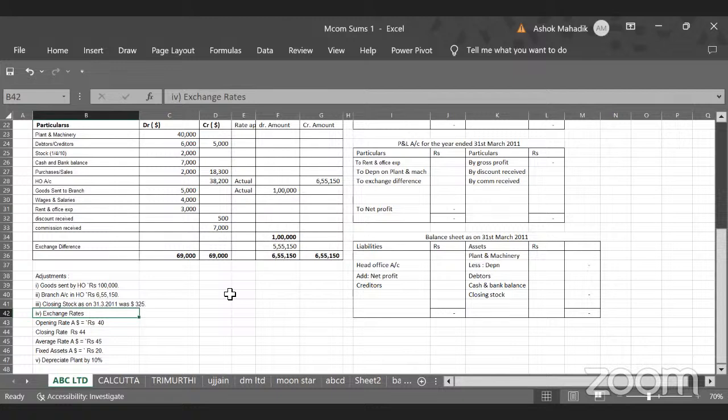Now first is plant and machinery. So which rate shall we apply? The rate which is given for fixed asset, which is 20 rupees per dollar. So against plant and machinery in rate column put 20 rupees per dollar. It was the rate which was prevailing as on the date of purchase of that fixed asset. Now what you have to do? You have to multiply $40,000 into this 20 rupees. You will get the amount in Indian rupees.